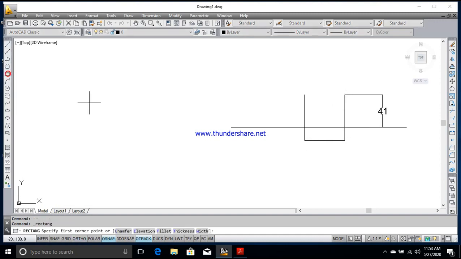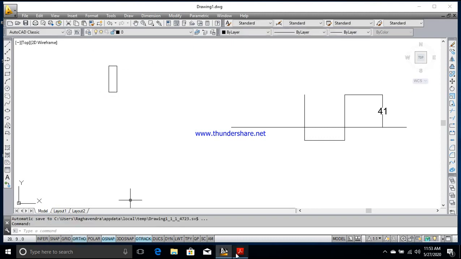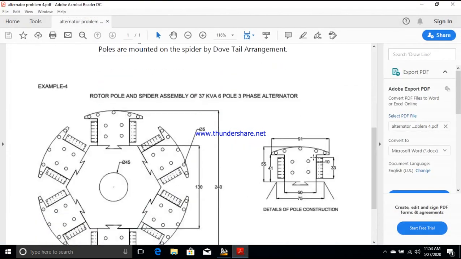So go for a rectangle, specify the point. I'm giving the dimensions, D enter. What is the length? 10 enter. What is the width? 33 enter. So I'm drawing a rectangle of 10 by 33.